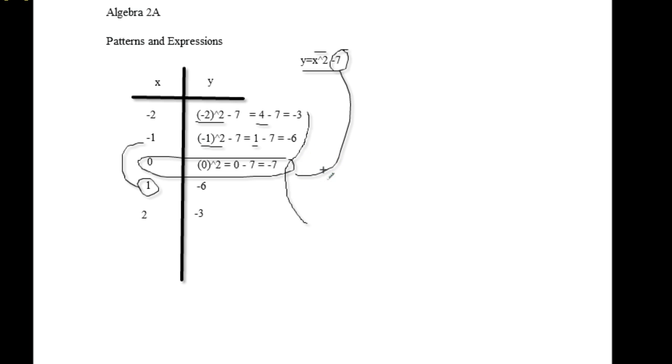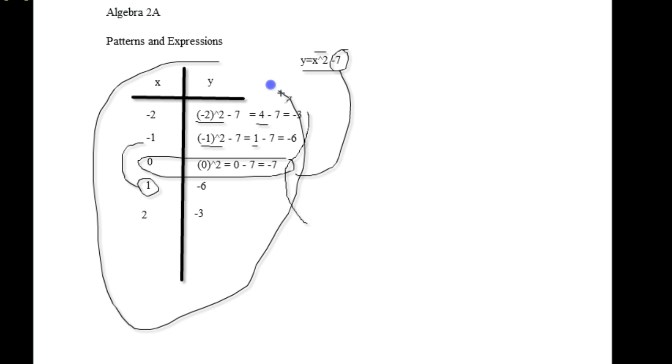So, while we're having rain of biblical proportions, I will end this for today. With patterns and expressions, just make sure you know how to make a table and look for patterns. Make sure you look for interesting points, which in calculus we call points of inflection. Make sure you can see that and just work with it, okay?